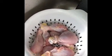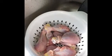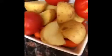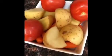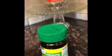Okay, so first of all, this is what we're gonna need. We're gonna need some chicken. You can use any kind of chicken. We're using drumsticks today, and it's just gonna make it easier. We're also gonna need some vegetables. We have potatoes in here, tomatoes, and carrots. We also have some zucchini, a slice of onion. We're going to use some salt and some chicken bouillon and a deep pan. Okay, so let's get started.